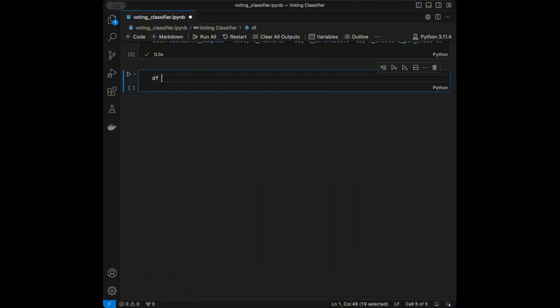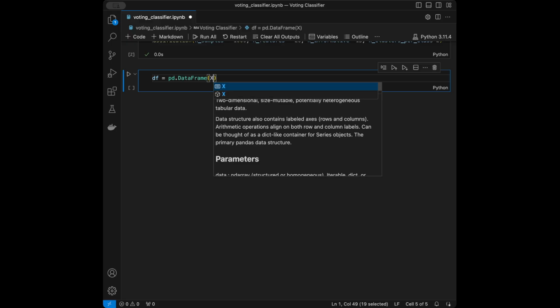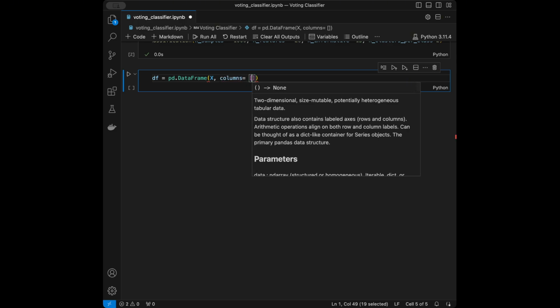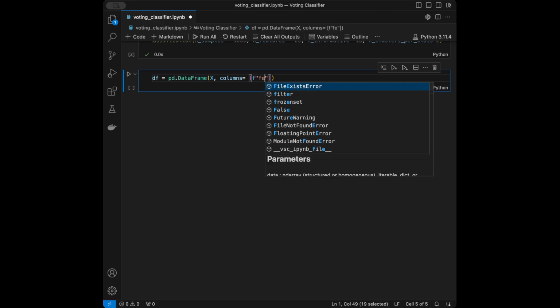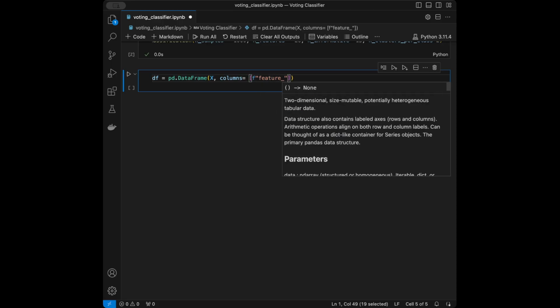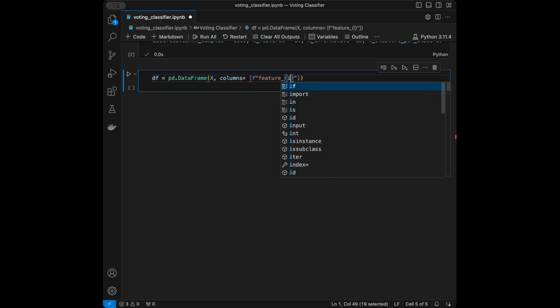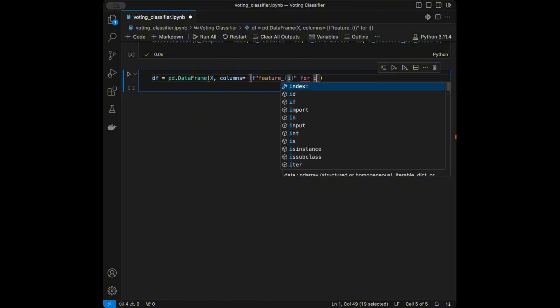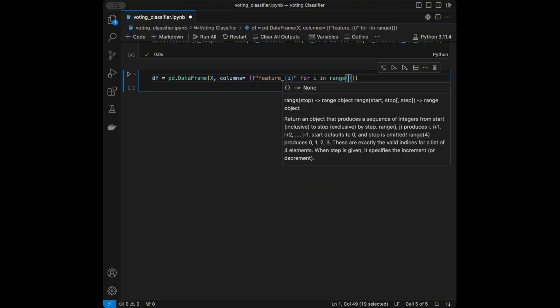Now what I'm going to do is I'm going to be creating a data frame with this. So data frame is going to be pandas DataFrame X, and for the column naming, let's say I want to go like feature 1, feature 2. So for the columns I will use an f string feature, and I will use i in here like this. It's going to be a dynamic structure for index in range X.shape[1].